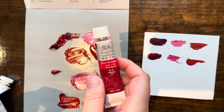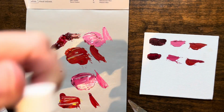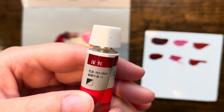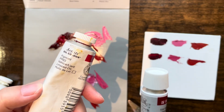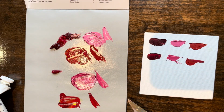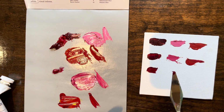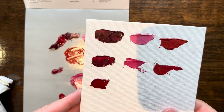I have no idea what pigments are in here. It doesn't say anywhere. Wait, hold on. Is that it? PR57, PR6. That is not that. But okay. At least it lists something. But is it accurate? I don't know. I'm just gonna, no, it's not the same. I thought maybe, but no, it's just a completely different thing altogether.